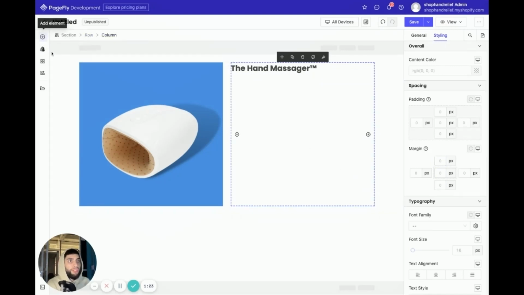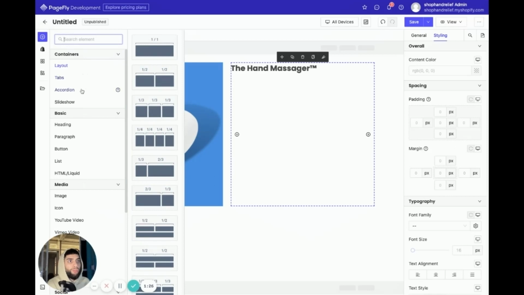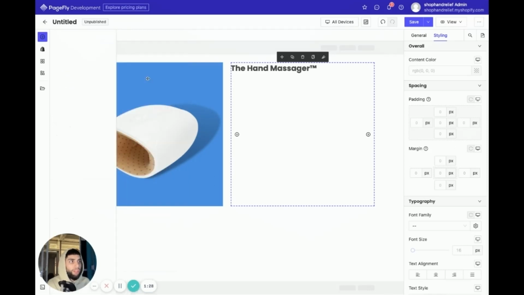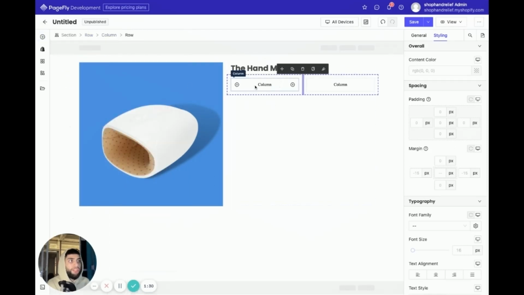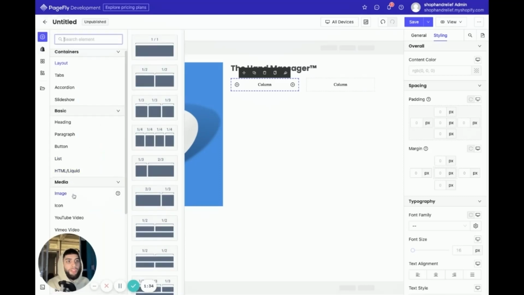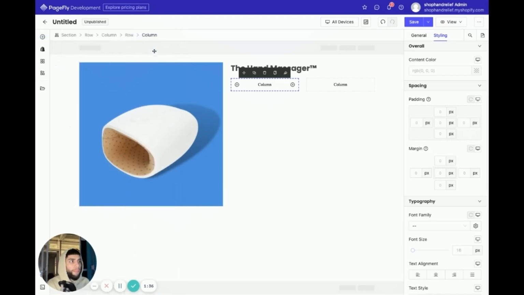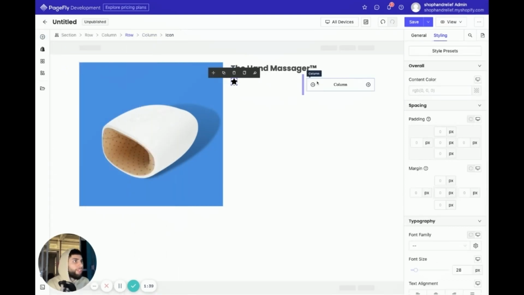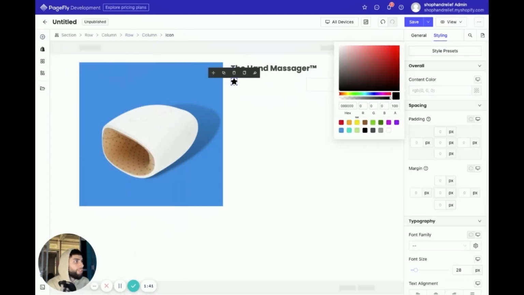All right, then from here, I go ahead and I throw in another 2-column row. Throw it right in there. And then here is where I add kind of like the stars, like the reviews. So you just come in here, you grab an icon, just throw the icon in there. Change the color to yellow, add a little bit of an orange tint to it, so that way the contrast between the white background and the yellow stands out more.